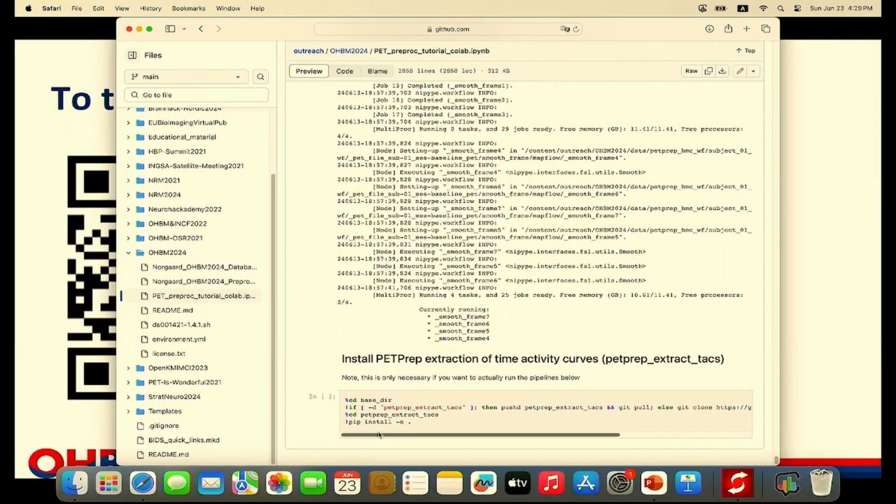The same goes for the PETPrep extraction of time activity curves: you can also just install that workflow by cloning it from GitHub, installing it, and then running the workflow. So with that, I encourage you to check it out and spend, I don't know how much time I have, 10 minutes? 10 minutes.